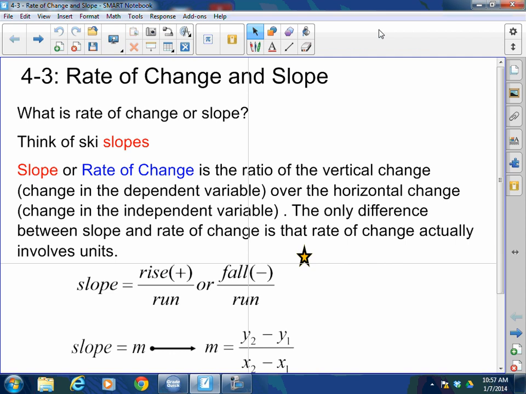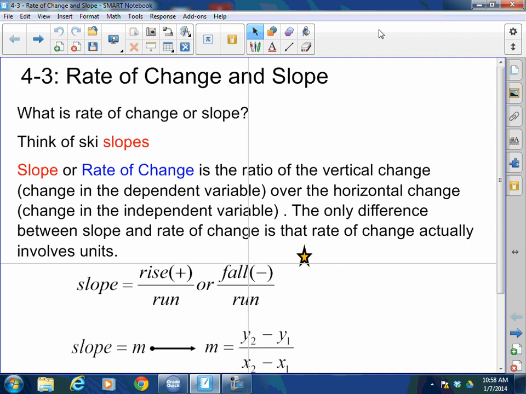We also talked about standard form, which is ax plus by equals c. And we spoke about both the x and y intercepts. The x-intercept is the x value when y is 0, and it's on the x-axis. And the y-intercept is the y value on the y-axis when x is 0. Once you have found the x and y intercepts, you can graph those ordered pairs, connect the two dots or ordered pairs, and you have your line.